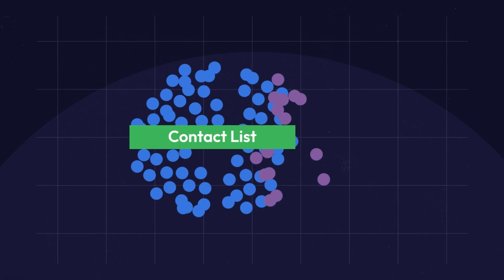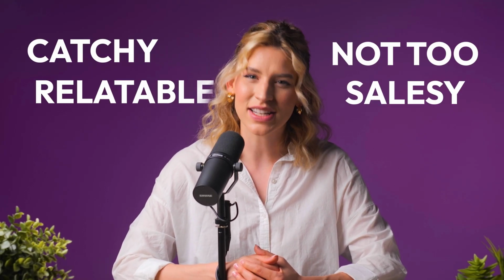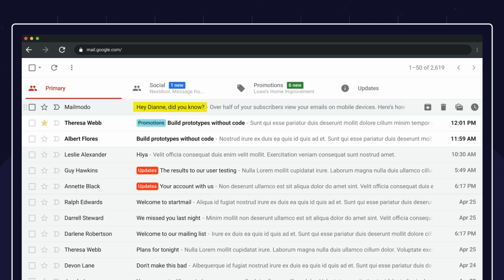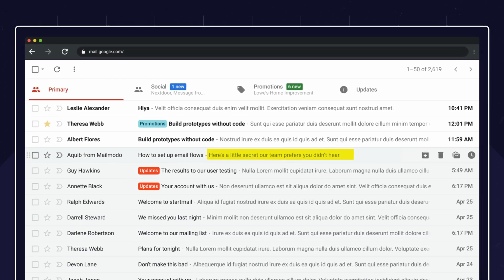Let's start with the open rates first. One of the most important tips that can help you optimize your open rates, and in fact, every other email metric, is maintaining list hygiene. It includes eliminating inactive subscribers from your list and sending emails only to those who actively engage by opening your emails. Similarly, your subject line must also be catchy, relatable, and not too salesy. It's good to keep them short and personalize them with subscribers' first names. Additionally, you should also make the most of the pre-header text. Try and make it attention-grabbing. The more you incite curiosity in your recipients, the better are the chances of them opening your emails.